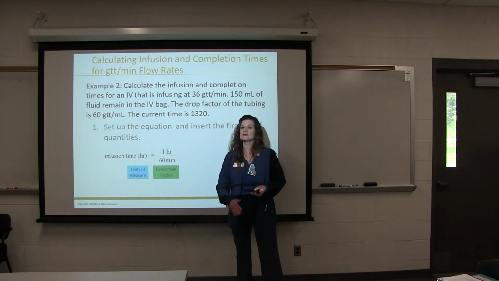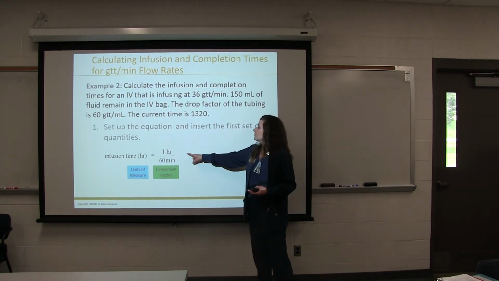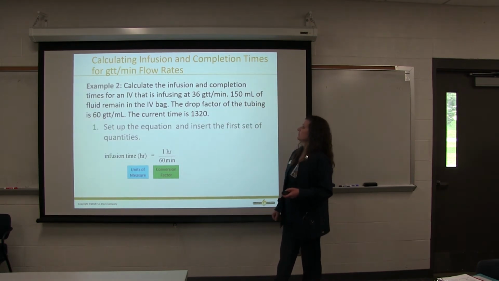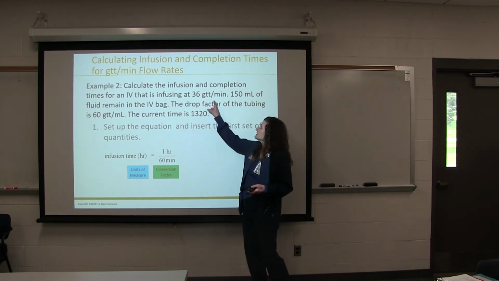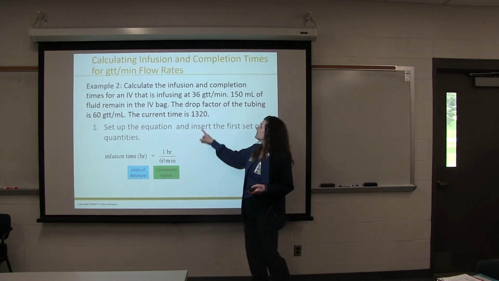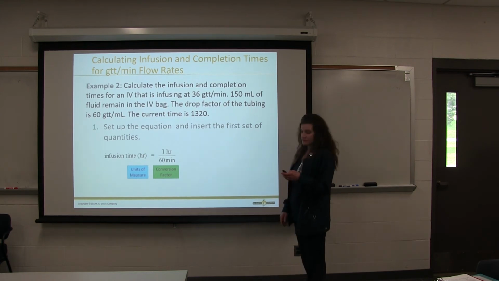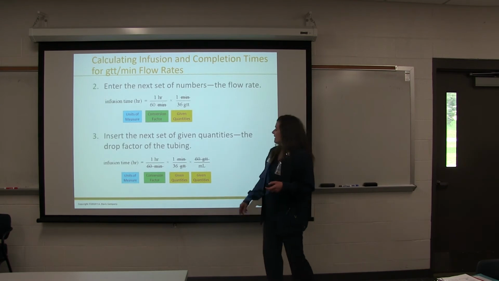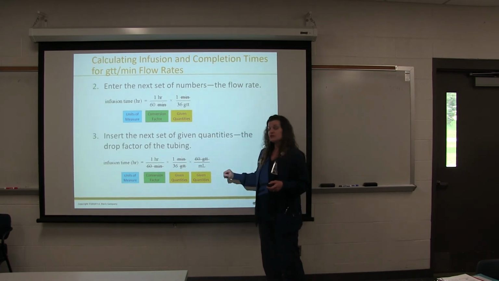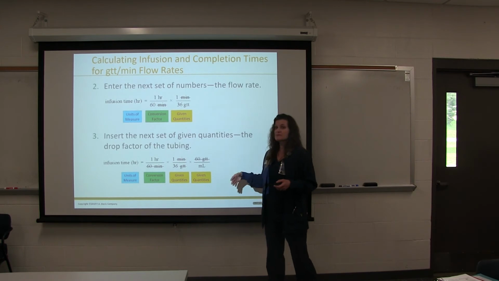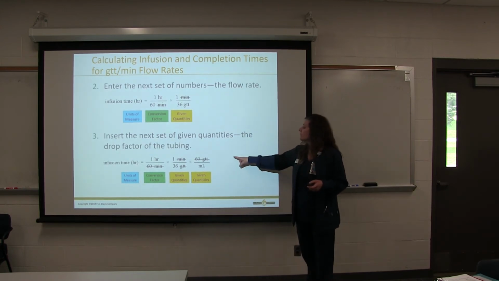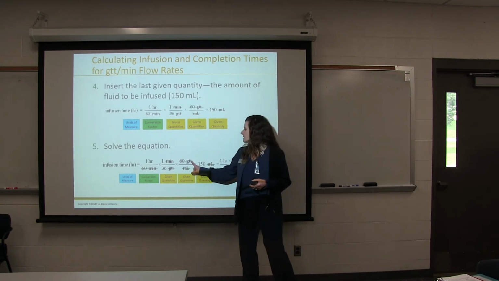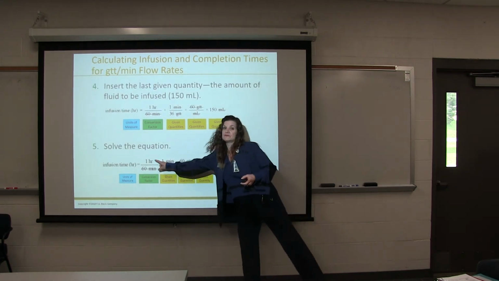Again, we're talking infusing over an hour. We're going to take a regular conversion factor because we don't have hour in here anywhere. So 1 hour over 60 minutes, and we know that for every minute we're going to have a drip factor of 38 drops. And then we also know from the original equation that 60 drops per milliliter, and then we also had how many milliliters had to be infused. So now we're getting rid of milliliters, drops, minutes, and we're left with our hours.